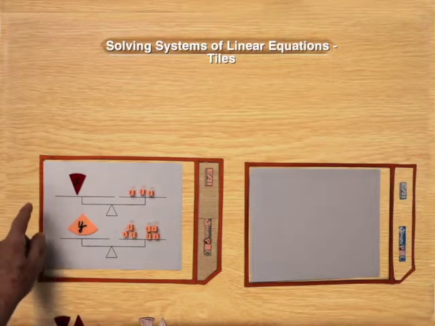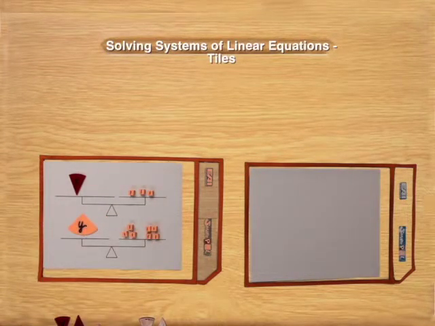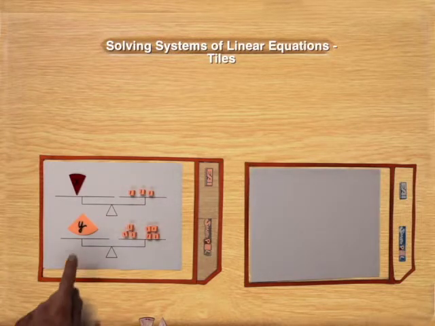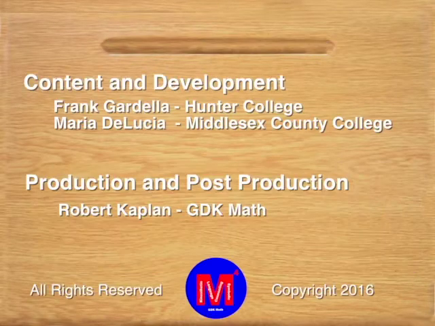So we have two balances now. We have x balancing 3 and we have y balancing 7. So from our original problem, which was 3x and 1 balancing x and y, with y balancing x and 4, we find out that for that to happen, x has to equal or balance 3 and y has to balance 7.